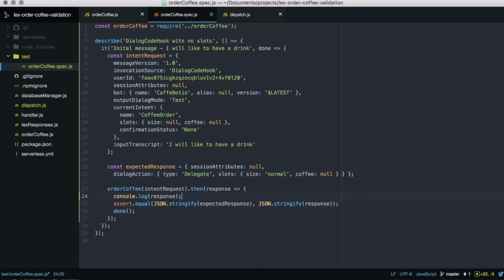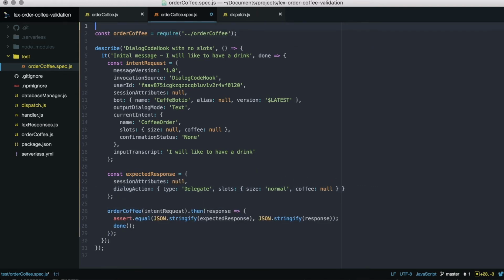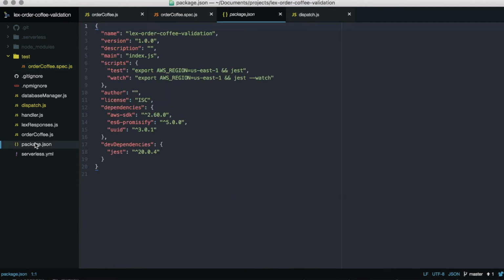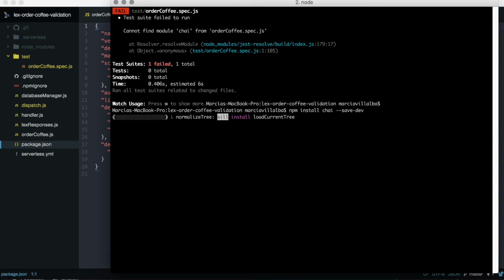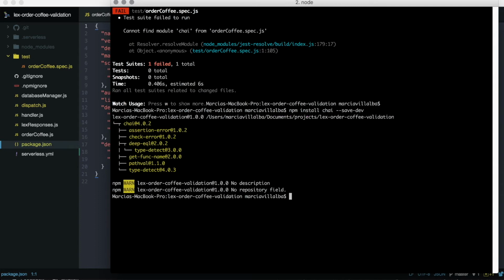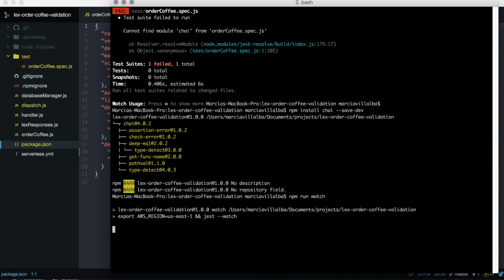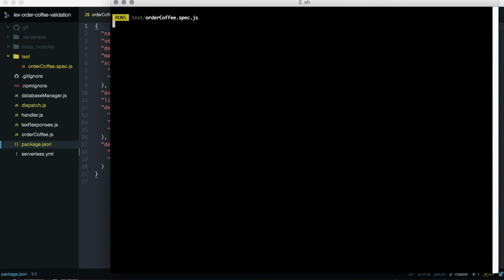So that's that. And then we do an assert there that we verify the two responses. Yeah, good. Now we will add assert, that is the assertion library chai, for this unit test. We need to add it to our npm development dependencies, so we will do install in our package JSON. So then we can use it, and then we run npm watch, and that should work.